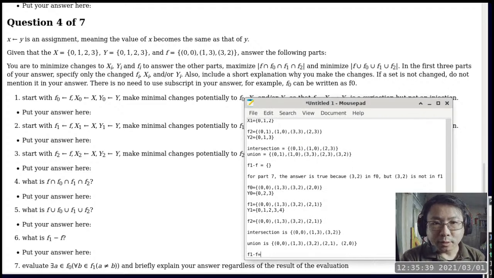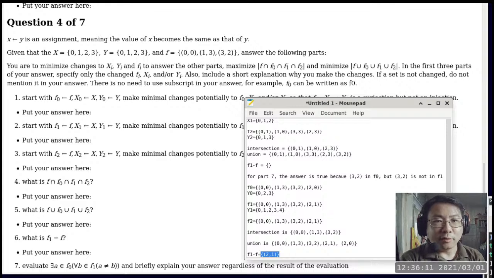So F1 minus F is, so this time we do have something in F1 minus F, because (2, 1) is the element that is in F1 but not in F. Now it is important that this answer not only have (2, 1), but also the curly braces, because the minus operation, as a set operation, gives you another set.